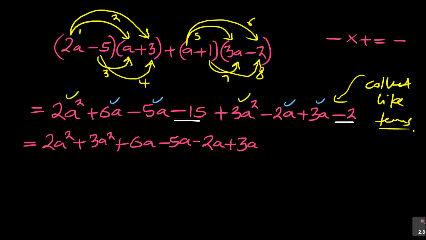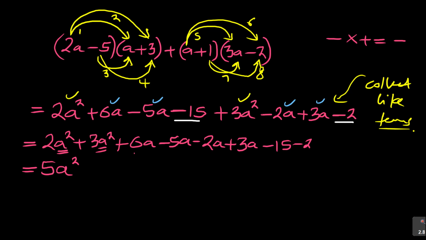There is a number. What is the number? It's minus 15 minus 2. Then you continue. Remember here, what are we doing? Don't say 2a squared plus 3a squared is 5a to the power 4. No, you are saying 2 plus 3, which is 5. 5 of what? 5 of those. 5 of a squared. So you're saying there are 5 of them. 2 plus 3 is 5, of a squared.